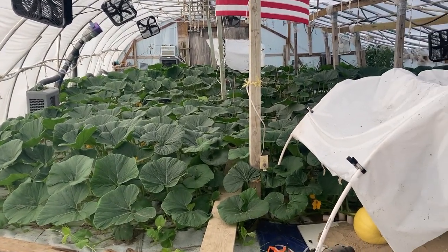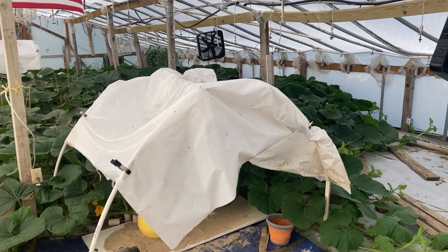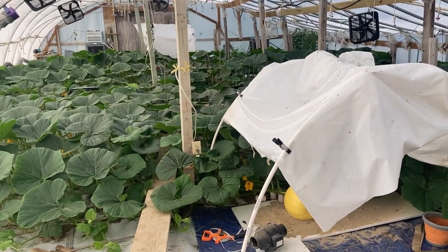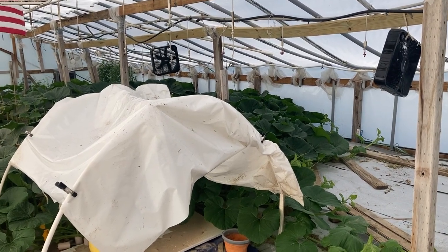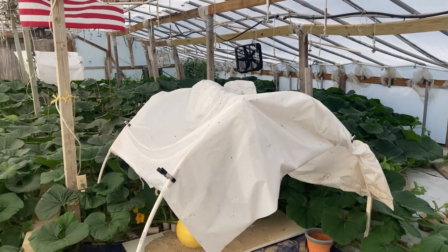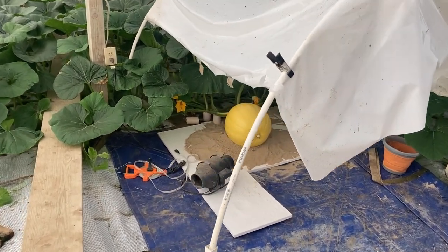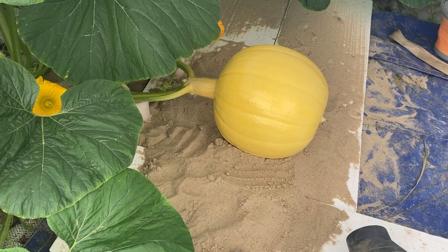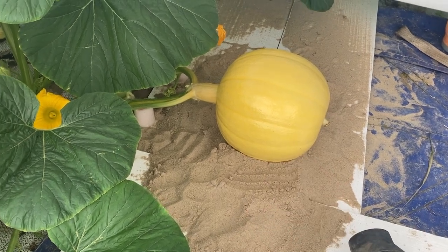It is Monday, June 19th, and right now we are on cruise control. The plants are growing, terminations of the vines have been happening all over here, looking at the 2168 Werner. Whenever we're in cruise control, that always makes me feel like something bad is about to happen. Of course it's June in Kansas — we've been pretty mild early in June, but now the 90s and 100-degree temperatures are getting here. Something's peeking: we got our girl, we are all in, we are growing, and she is in great shape — probably the best-shaped pumpkin I've ever grown at this moment.